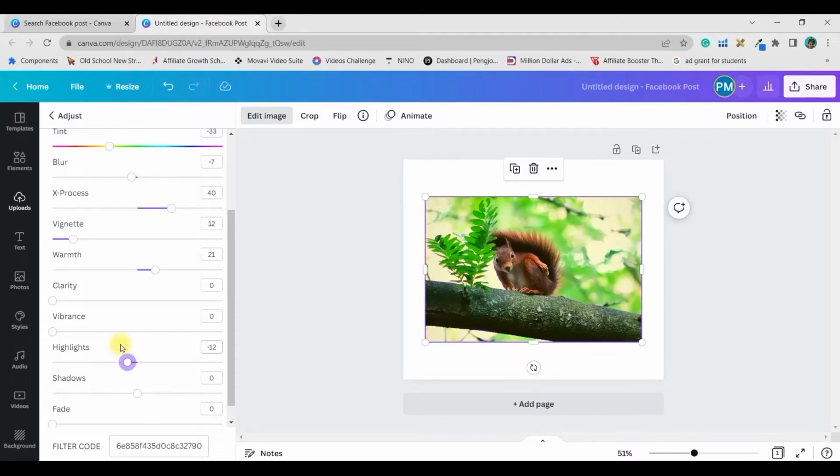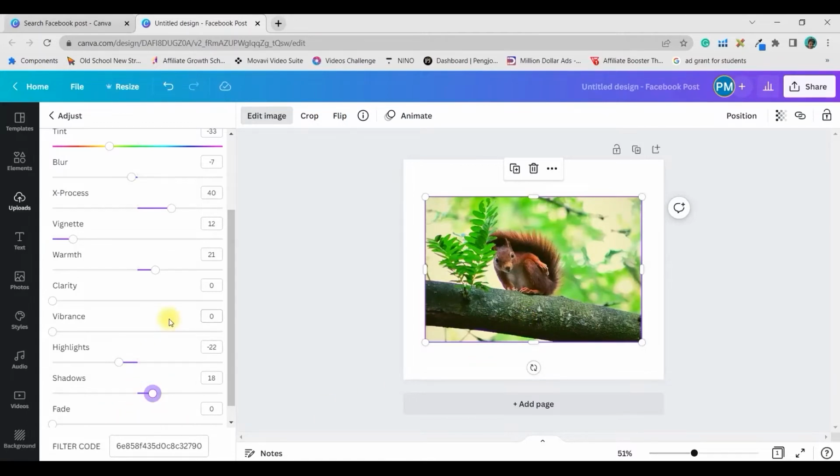And highlight is basically highlighting the white or lighter shade part, which I preferably don't use very much in order to keep the tone of any image natural. If I just bring it a little bit rightwards, you see how glaring these white parts are becoming. That's the reason I keep it on the negative side most of the time, and shadow I keep a little on the positive side, so that it makes the entire image look balanced.